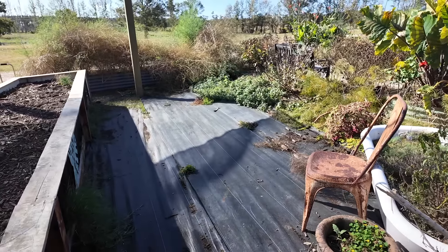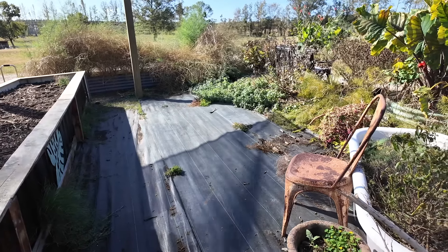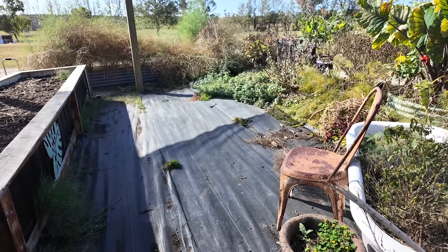Jessica had also mentioned wanting to put a longer table in that empty space over by the long tomato beds. I'm thinking it's going to have to be some kind of wood that is weather and bug resistant — so maybe cedar, maybe cypress. I've honestly thought about maybe ordering some cedar, getting some thicker material, and doing like a timber frame type table with not a lot of hardware joinery, but maybe trying some mortise and tenon — get me a little bit of experience before we get into the big shop build. I will figure out a table for that space.